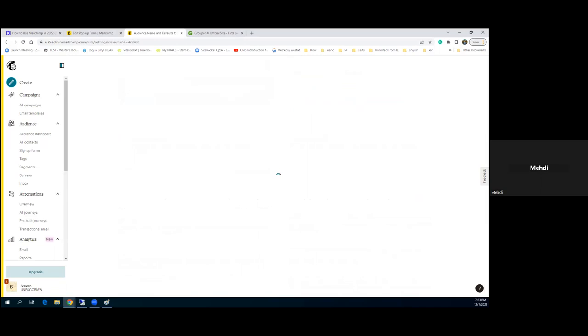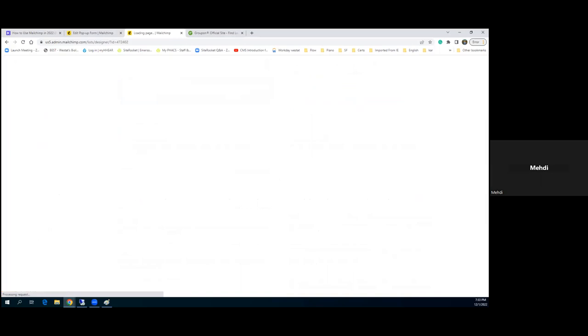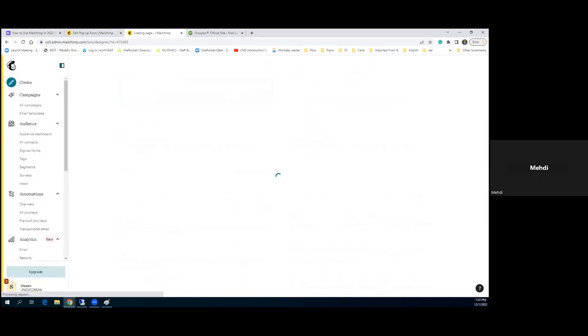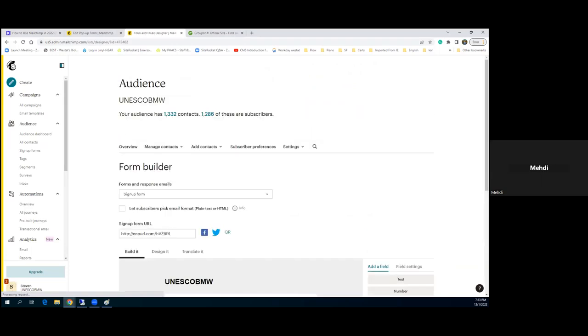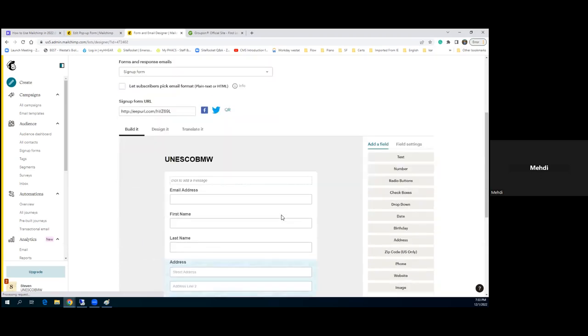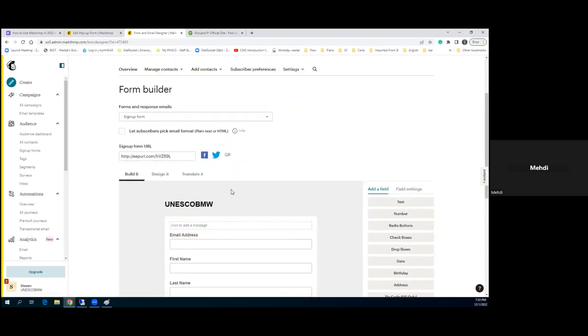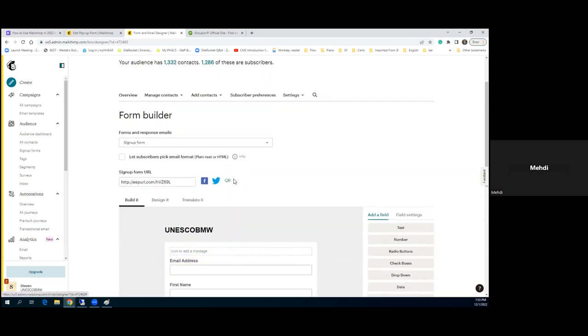So here you can design a form, that's actually an email. I don't know why it's called form here, but anyway, that doesn't matter. Form or email, you can create it and send it to them. So that's one thing that I wanted to touch.